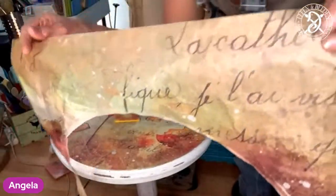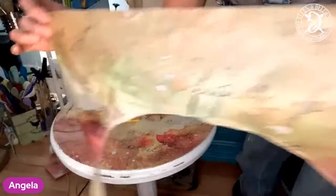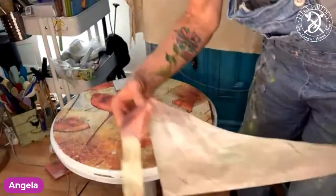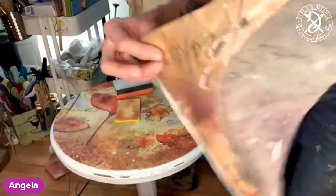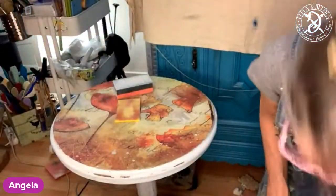Don't throw it away. Very good quality paper, very good quality. So these scraps I always keep, because you never know, there might be some project where you just need a little edge, or you have a small drawer or something like that. So I always keep those bits and pieces. He also may call me a hoarder.